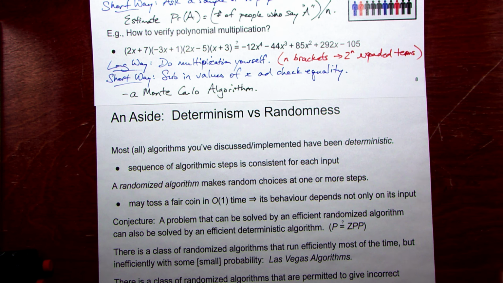Most of the algorithms that you have written in your life have been deterministic, in that there are no branches in the sequence that don't depend on the input. Okay, you can change based on the input, but once your input has been given to you, you're sort of locked in, right? There are no choices. But a randomized algorithm, you're allowed to toss a coin at various steps and then react based on what the coin told you. And weirdly, there are algorithms where the only known or best solutions use coin tossing, strangely enough.